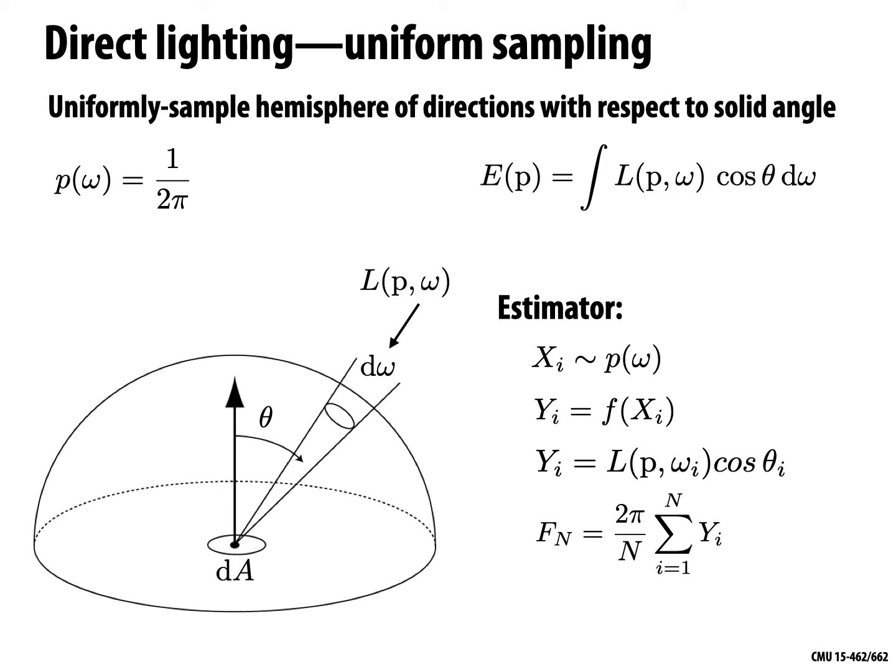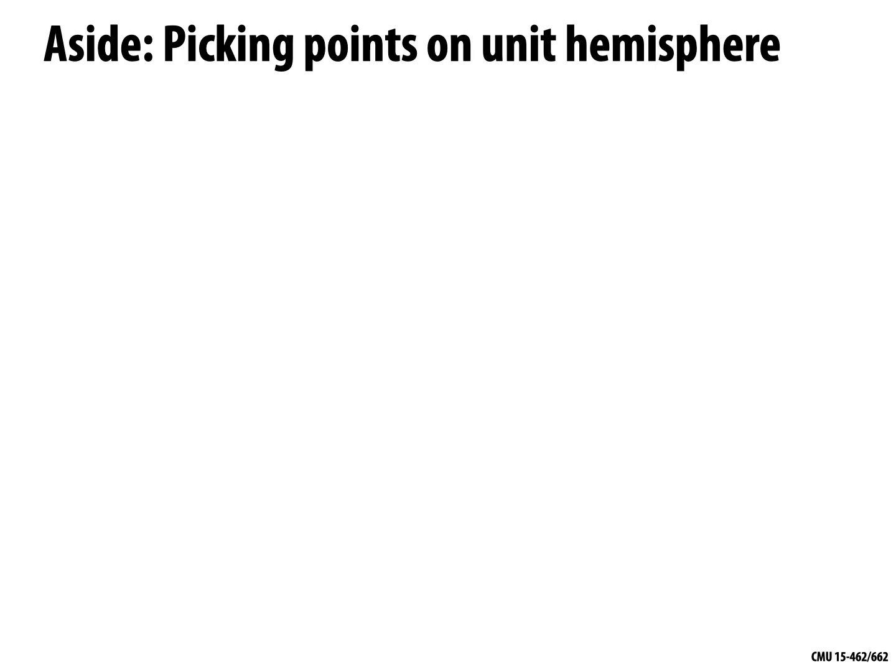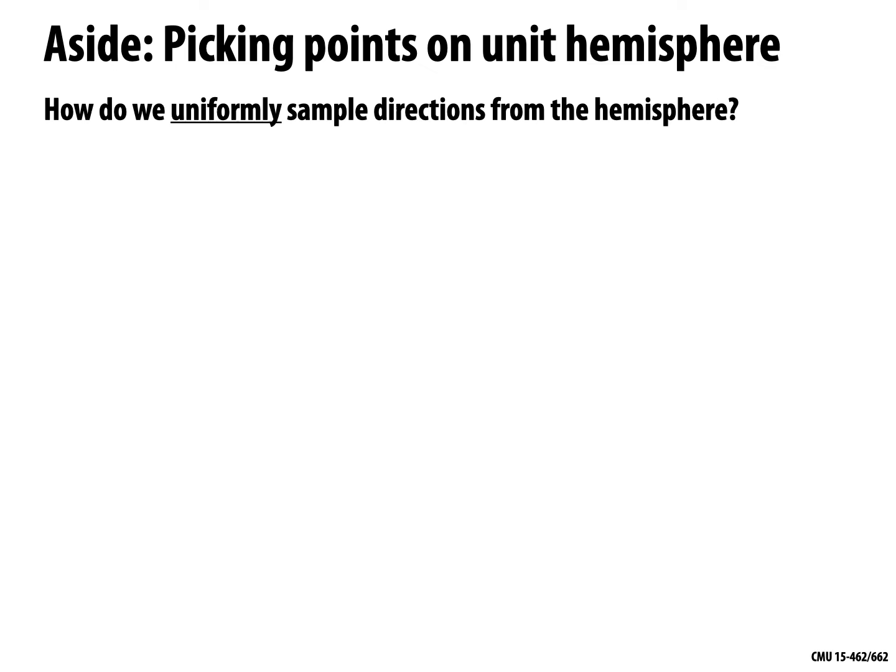Okay? And that will give us a correct and consistent estimate of the irradiance hitting each point. We have to, of course, put a visibility term in there if we have a blocker or occluder, okay? But this will give us the right result. One thing we have to think about practically if we really want to implement this estimate is, how do we uniformly pick points on the hemisphere? We asked these kinds of questions last time, right? How do you pick a point on the unit disk? Well, okay, how do we apply that thinking to picking directions on the unit hemisphere?